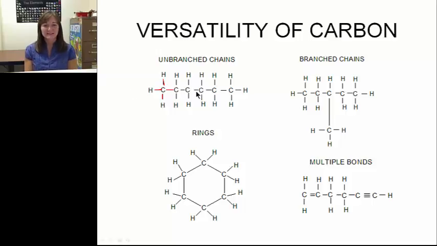So here I've got 6 carbons lined up in a row. In this molecule, I've taken those 6 carbons and put 5 in a row and one of them coming off in what we call a branch, branching off. Here I put the 6 carbons in a ring. Here I've got the 6 carbons in a row, but some of them have double bonds and some of them have triple bonds. But do you agree that this carbon right here has 4 lines going to it? You're going to notice that's always going to be the case with carbon. This one right here has a triple bond and a single bond, so it still has 4 lines coming off. So carbon is always going to make 4 covalent bonds.